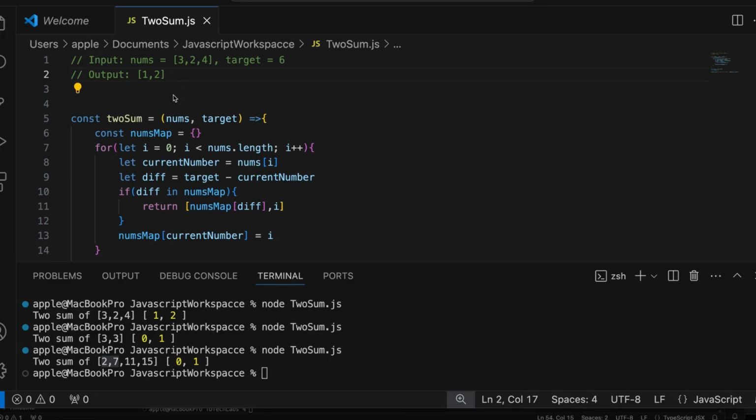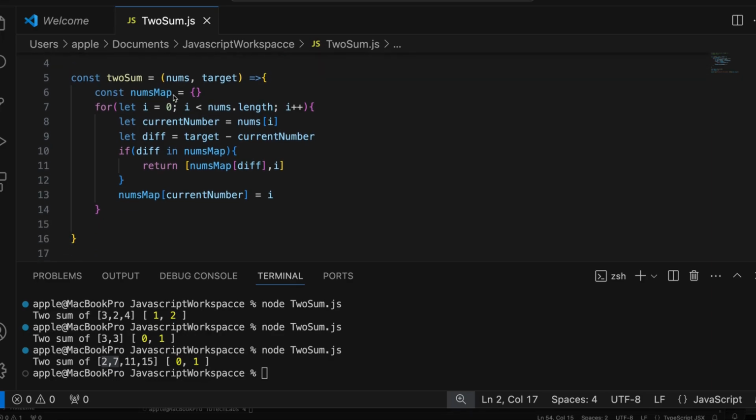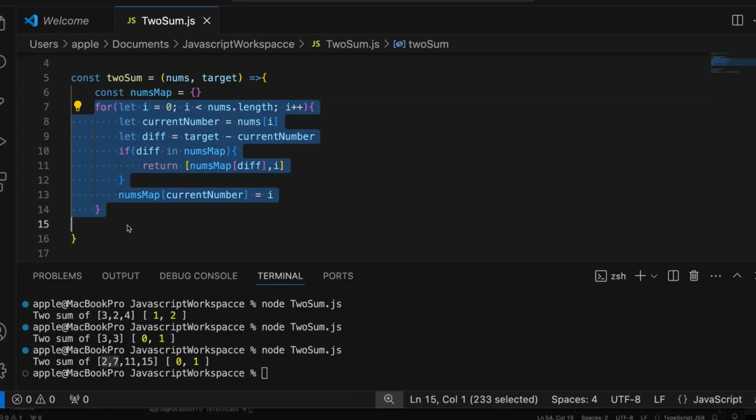Otherwise, we store the current number and its index in the map and continue. So if that is found, we will return the current indexes, else we will just add and continue. So this is our optimal solution.